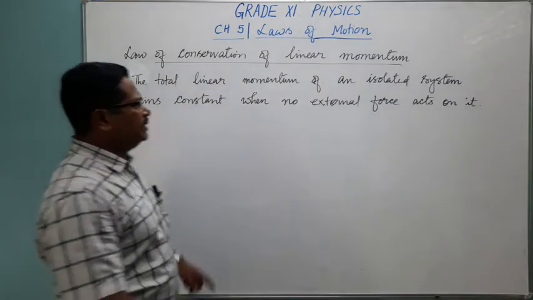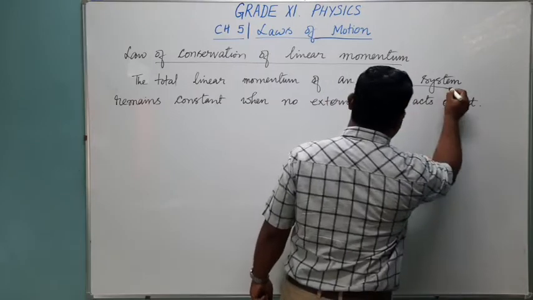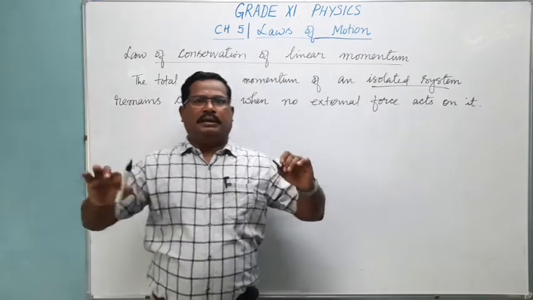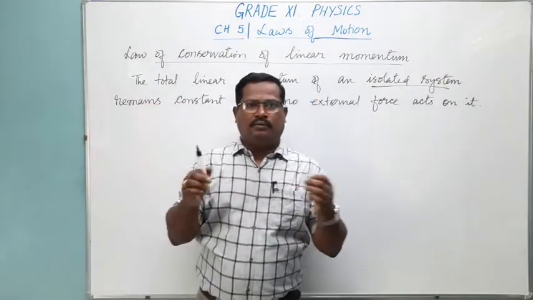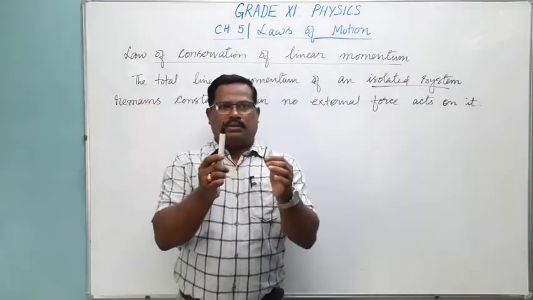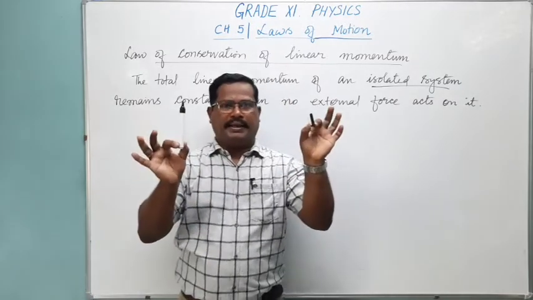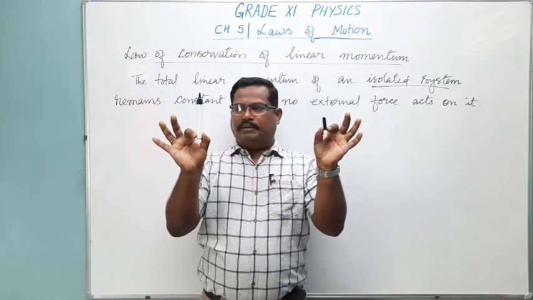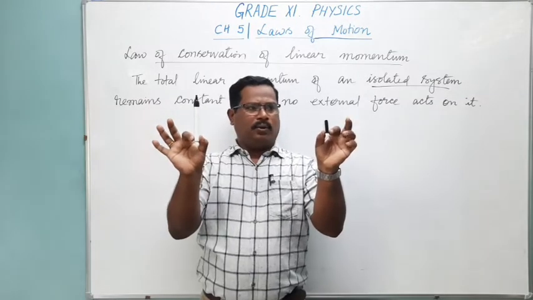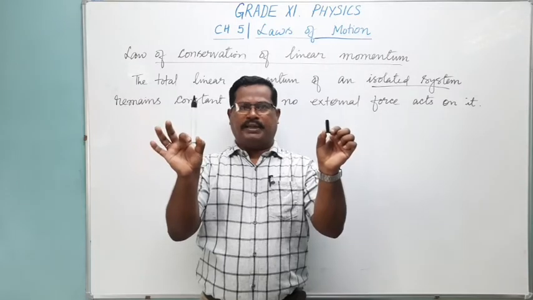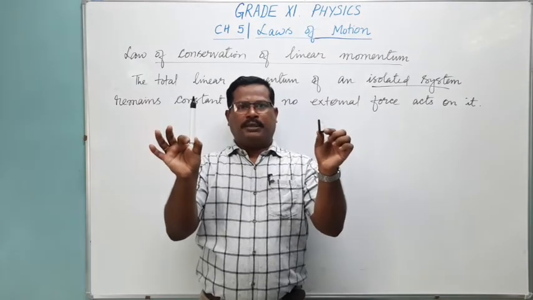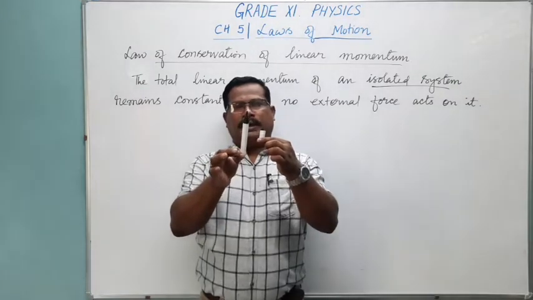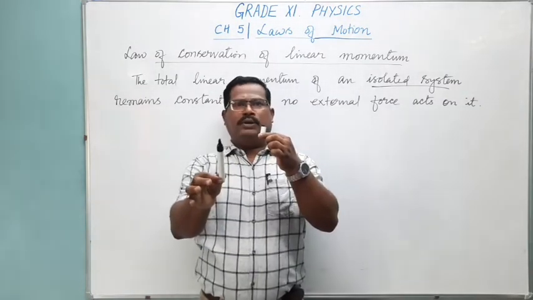Now you may be thinking, what is an isolated system? Here you will focus. An isolated system is that system in which other nearby objects, other forces, extra things should not come in between. You can see here one pen cap and one pen. When I am talking about these two, my hand that is holding the pen and the pen cap, you'll have to neglect it. You'll have to think that it's not there. Suppose these two objects are coming and hitting each other. After hitting, where they went, there only we are focusing.